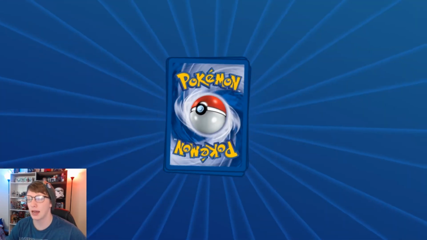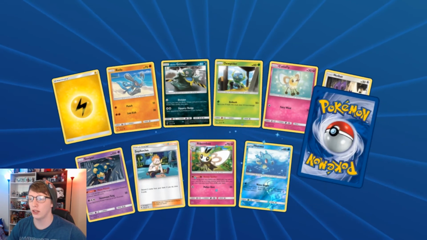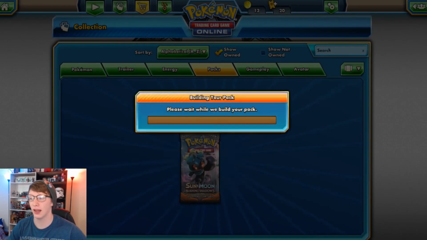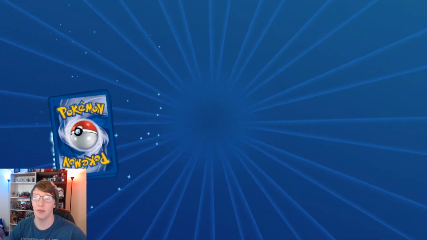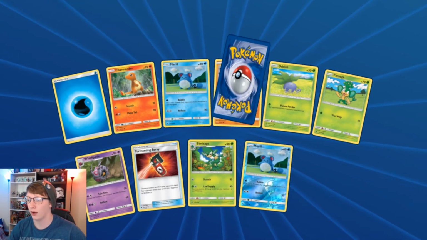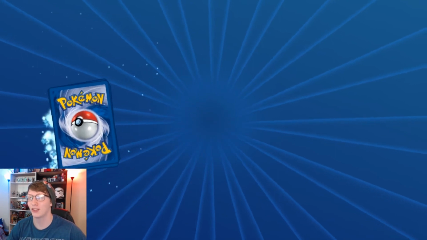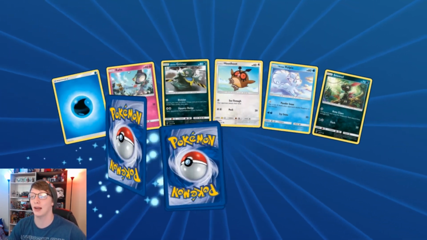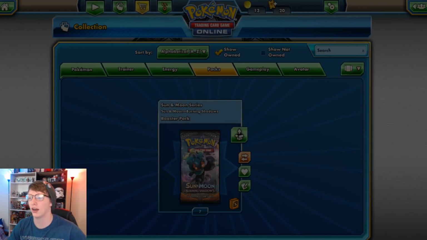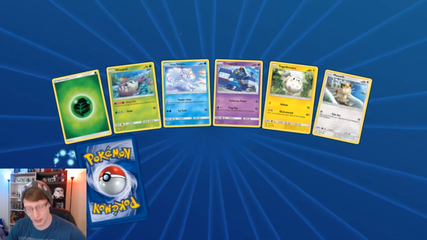All right, 9 more after this pack. Can we get the one GX? No, but we do get a Passimian. That's okay. Not the Passimian that we like. We have plenty of those. That Passimian card's really good. All right, and Toxicroak. Oh my gosh. Just one GX, one ultra rare. Can I please? Here we go. Turtonator. That's not what I'm looking for. So we continue on.